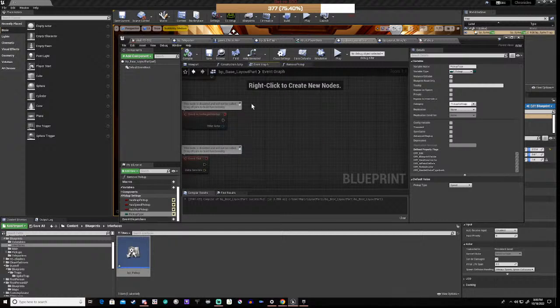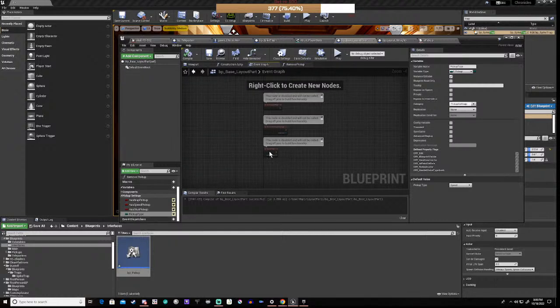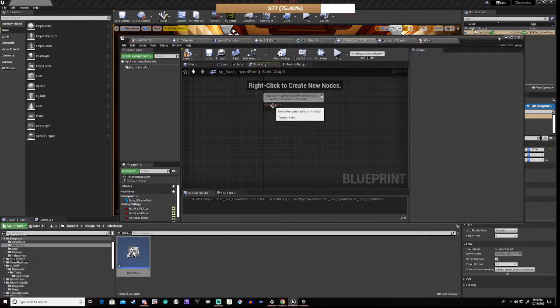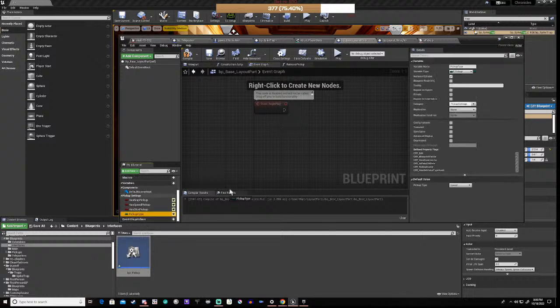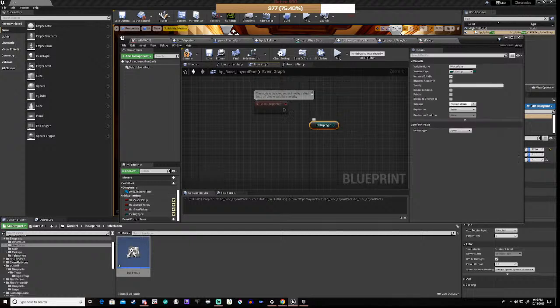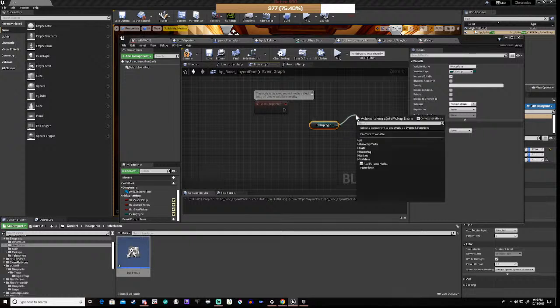So in our event graph, we can delete that, and on our begin play, we can get this. And then we can do a switch.